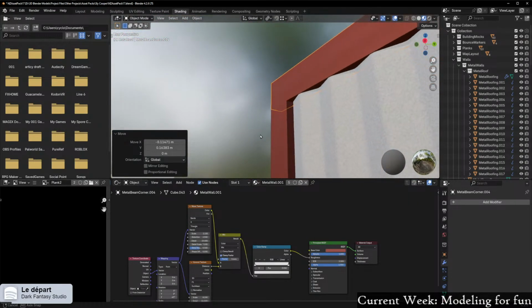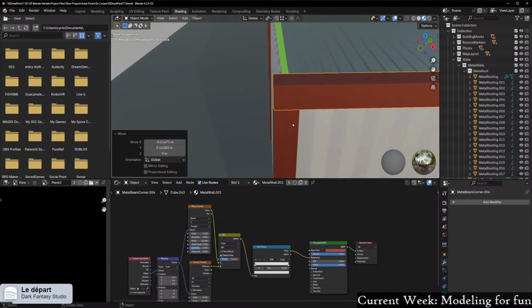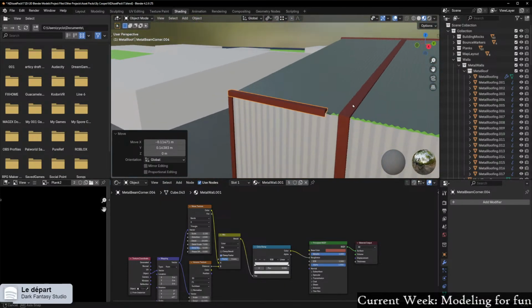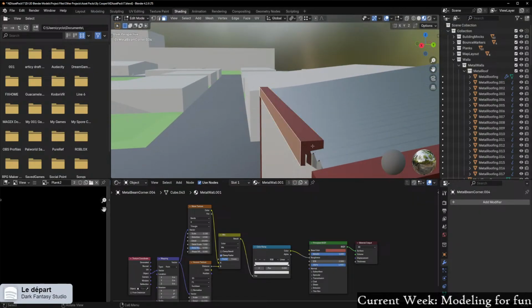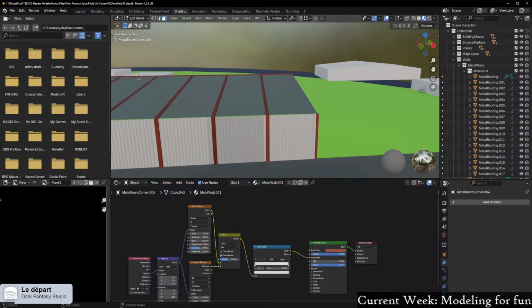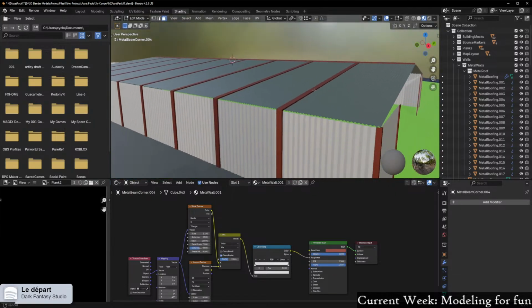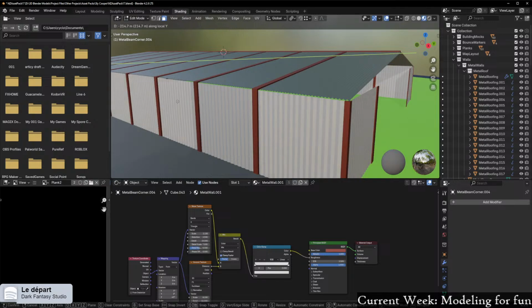Okay, that doesn't look too bad. Yeah, I can work with that for now. And then grab this one, and move this all the way out to the end. Okay, there we go.